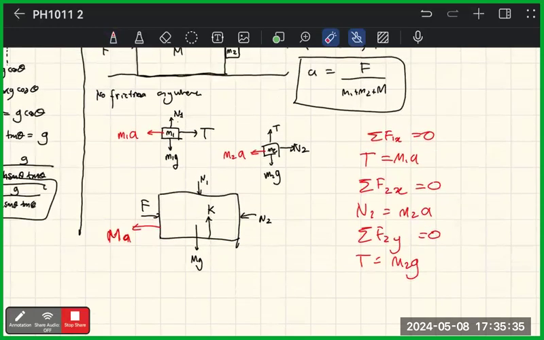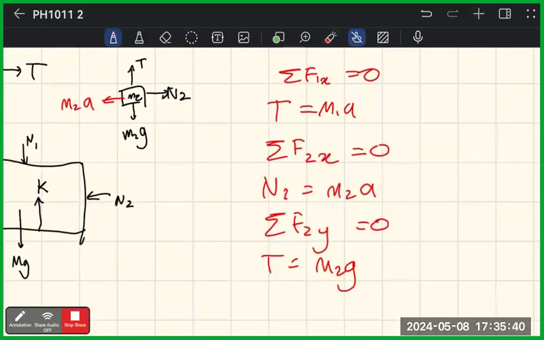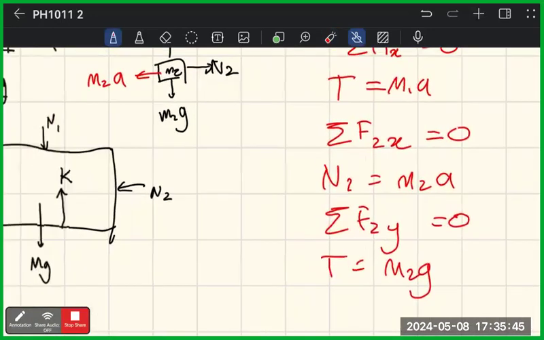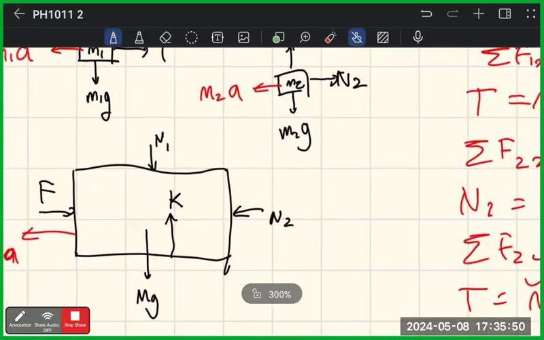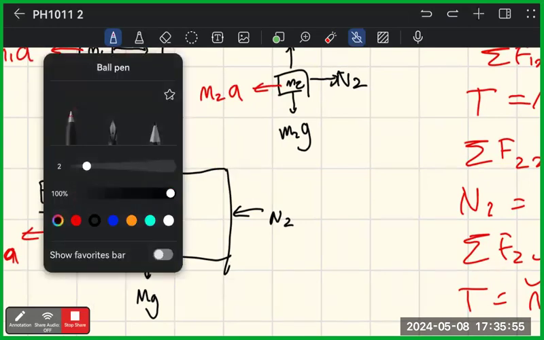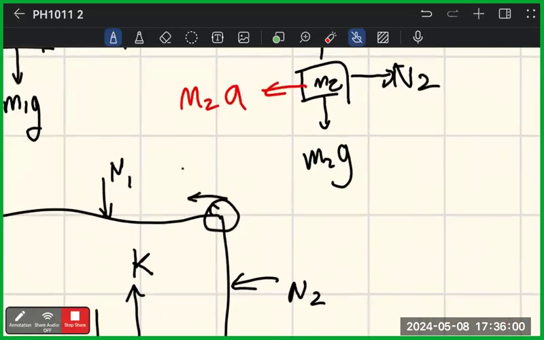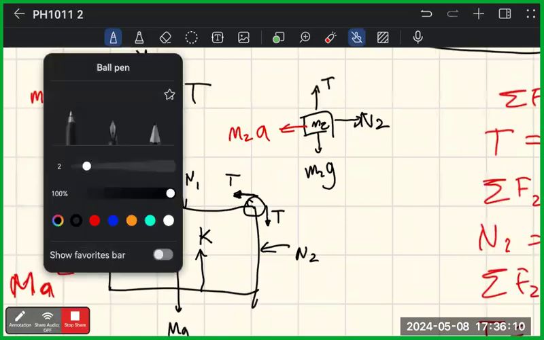So actually with this and these two, we can already solve this. Wait, this free body diagram is incomplete because we haven't drawn the pulley. The pulley is in the position of the big M. So the big M is dragged by this T there and this T downwards. Don't forget about this. Most of the students forget about this and get it wrong, from my experience.